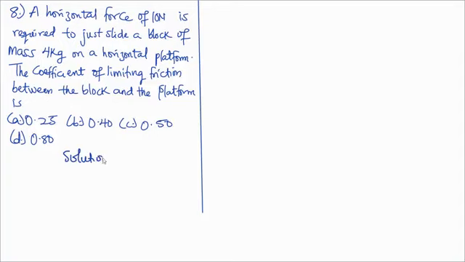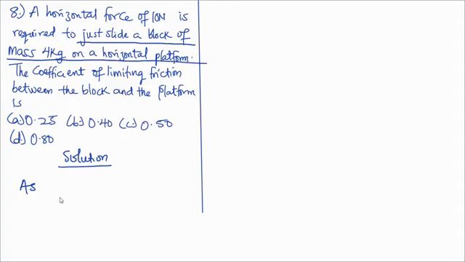So this is how to do it. This is the formula you use. The question is simple. They said a horizontal force of 10 Newton is required to just slide a block of mass 4 kilogram on a horizontal platform. They asked for the coefficient of limiting friction between the block and the platform.